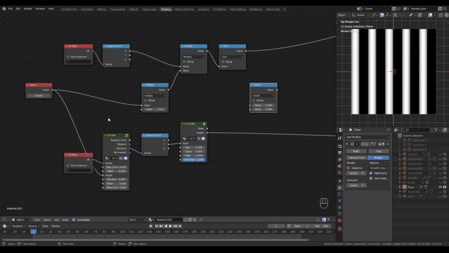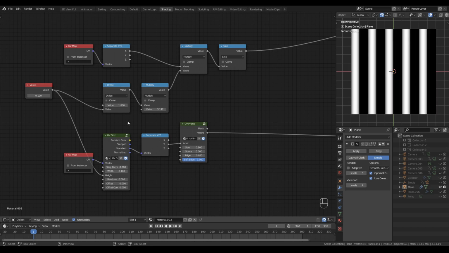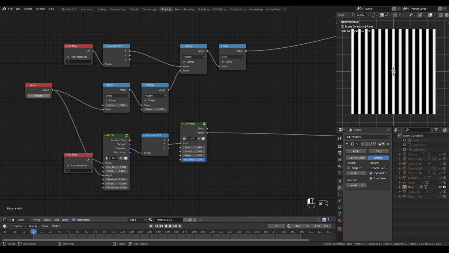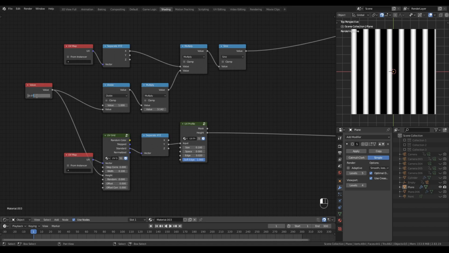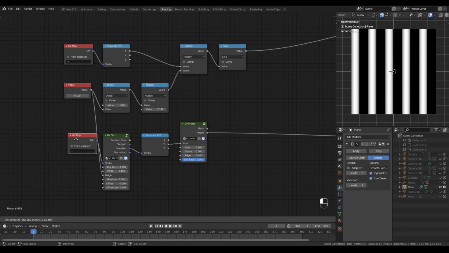Let's change things around. I'm going to disconnect that divide node, and here I'm going to input my tile size. You'll see that the sine wave function gets broken, but now I can drop the divide node onto this noodle, swap the noodle into the bottom input, and there you go, we've got our instances back. Two different methods for accomplishing the exact same result. Pick the one you like best and go with that one.